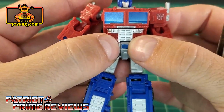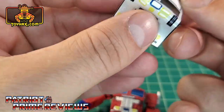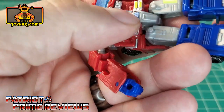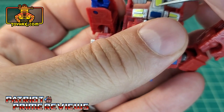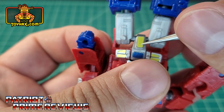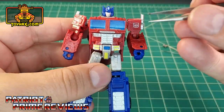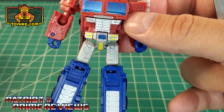All right. So there we have the belt buckle. We got one more strip to put on. Let's see, I believe it's this yellow one right here. Peel that off, and that's going to go right down there on his crotch. Straight, sorry. All right, there we go. So we now have the windows done and the belt area. Next up, let's do the forearms.